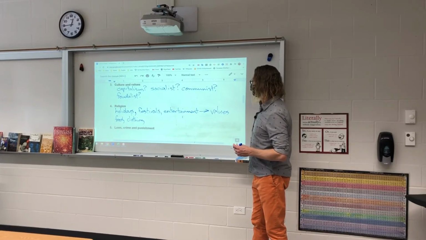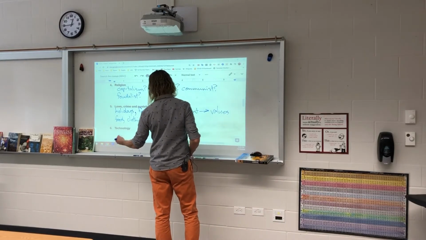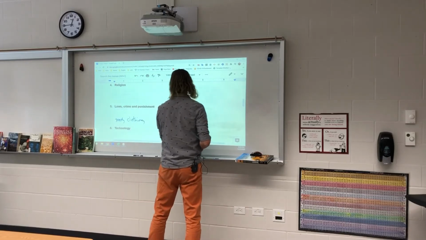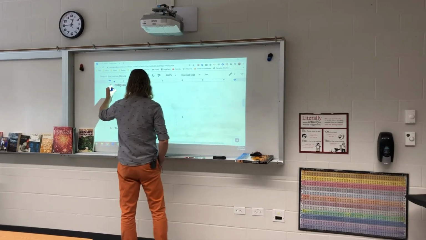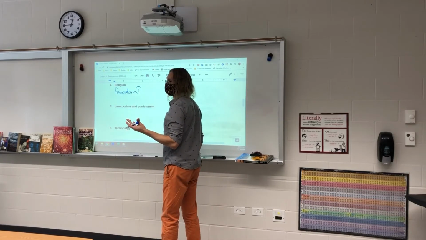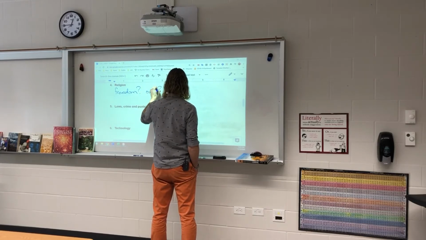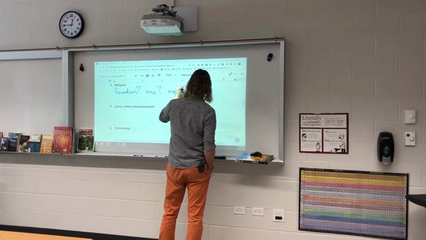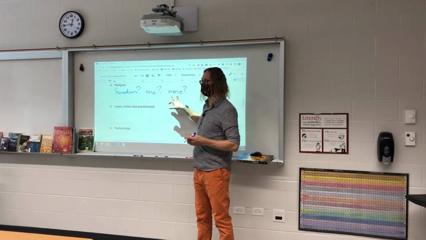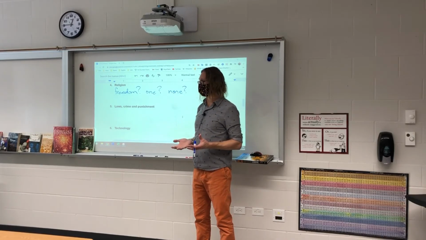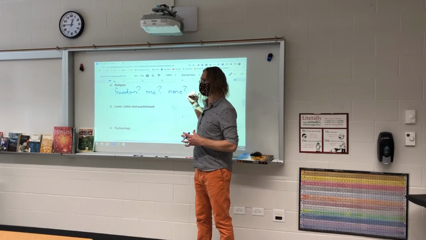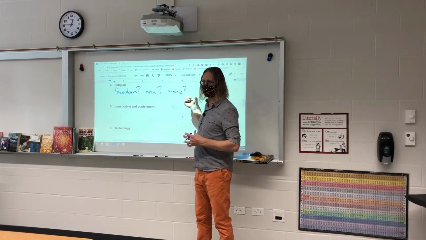Religion, I'm just going to scroll this up here because it's really hard for me to write at hip level, sidearm. I don't know if you ever tried to write sidearm, but it doesn't work. Under religion, this is how I see your options, and you can come up with other ones if you can think of something that I haven't thought of. Here are the three options. Freedom of religion, one religion, no religion. Which one of these things helps you to accomplish the goals you want as a society? Which one of these things helps you solve the problems that you set out to solve and accomplish the goals that you thought were important? Reinforce the rights and values you thought are important.